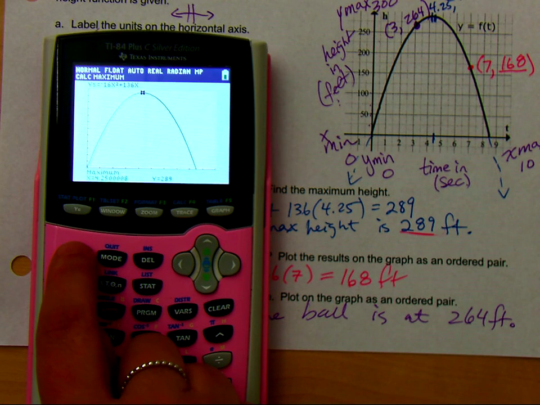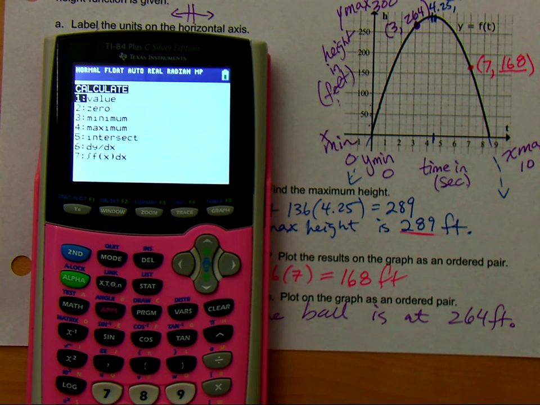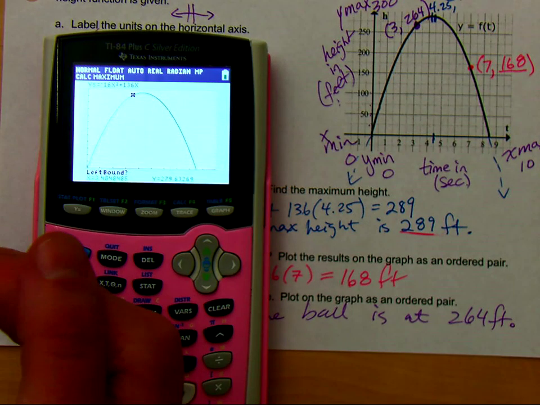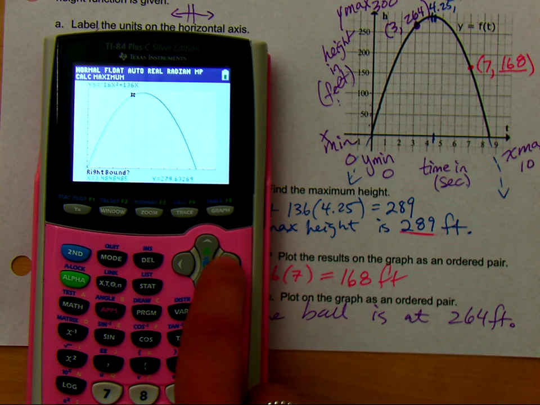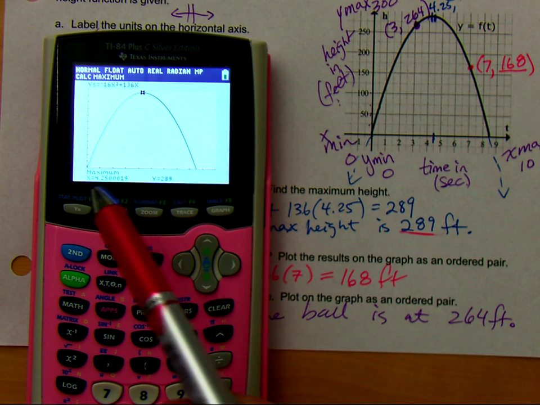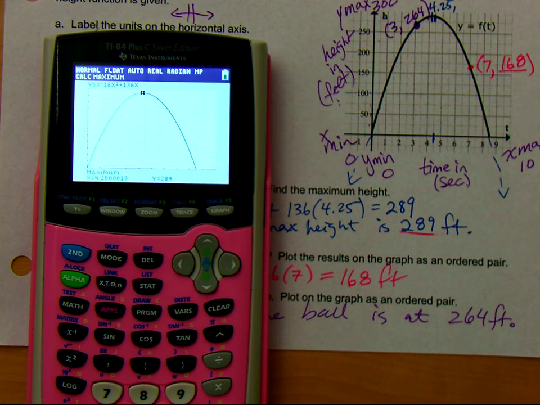So I'll do it one more time. Second, calculate, and under that calculate menu, which one of these is going to find the maximum? You can either scroll down or press 4. Going over to the left-hand side of that maximum, you push enter. Scroll past the maximum to the right-hand side. Anywhere on the right-hand side, doesn't matter. Press enter, and now it's going to ask you to guess. But if you press enter one more time, it will just tell you what the maximum is, and it gives you that ordered pair right at the bottom of your screen. Those are for newer calculators. The older ones might not have that feature.